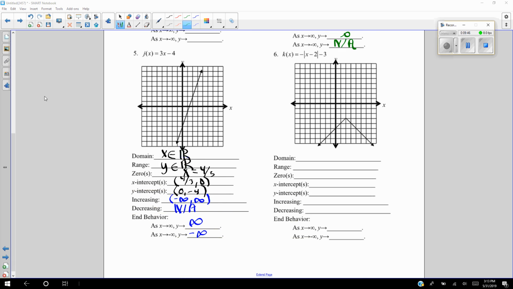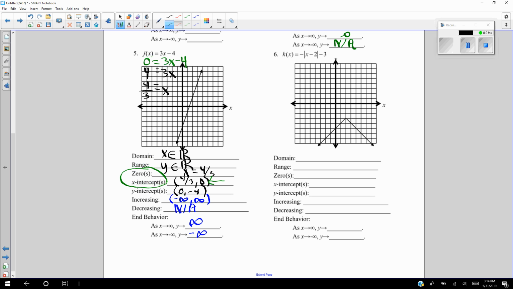All right, and then number 5, here are the answers. Again, a couple of tricky ones for zeros and x-intercepts. You really can't tell by the graph. So what you have to do to find the zero and the x-intercept, if you recall, is y is always equal to 0 for the x-intercept. So up here, remember j of x is essentially the same thing as y. So we set that equation equal to 0 and then solve it. We just add 4 to both sides and then divide both sides by 3, and you get 4/3, or you can write that as 1.3 repeating, which would be fine as well.